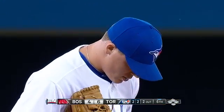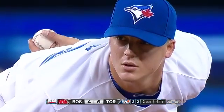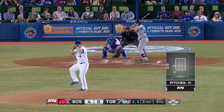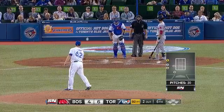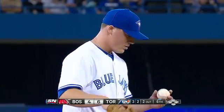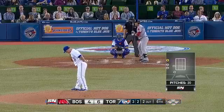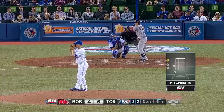Well, what you want to do is get it close enough to the strike zone that they don't see it too well, because when you waste a pitch 2 feet off the plate or way up in the zone, it's just too easy to lay off of it. See, all three of those pitches are so far outside he doesn't even have to offer at them. Exactly, but if you put it an inch or so off the strike zone, off the corner or down in the strike zone, they're more willing to take a good hack at it.